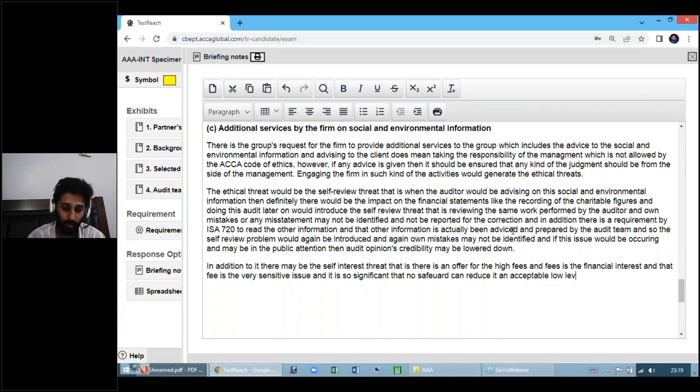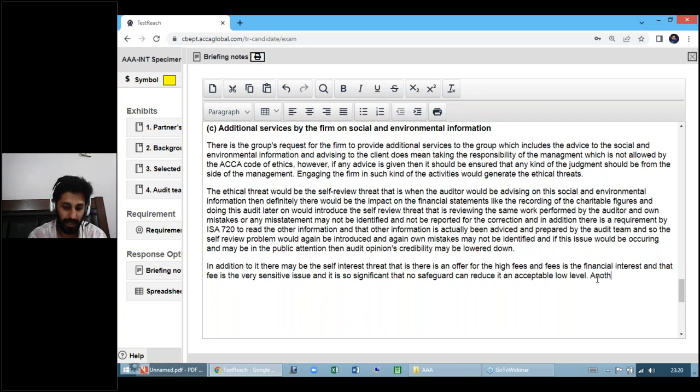And you know what, there could be an impact from the high fees. Let's say for example that the auditor is earning high fees from other non-audit services. It may be possible that receiving the high fees may result in expressing an unmodified opinion on the financial statements when it should be modified. Let's say there is a misstatement in the financial statements, then the client may exercise undue pressure: I am paying you more for the non-audit services, ignore the misstatement, give me the unmodified opinion. It quite may be possible, right?